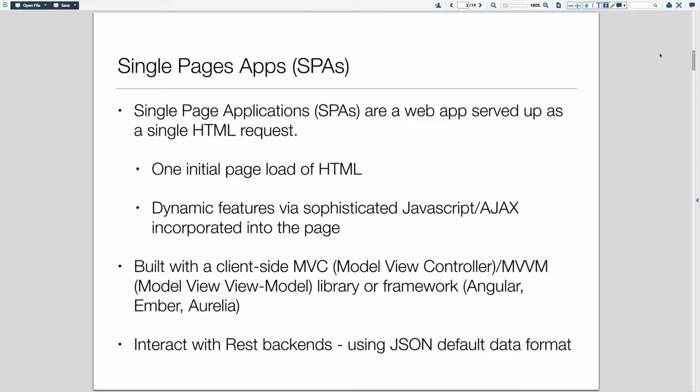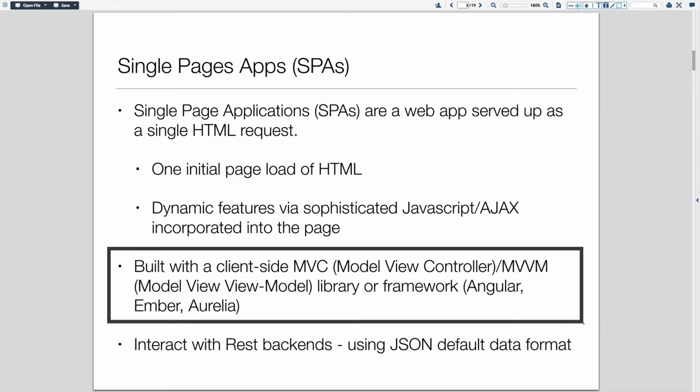The noticeable thing about the client-side frameworks is MVC makes a reappearance. We discussed MVC weeks ago, and you've seen it in other frameworks as well. While MVC, or variants of it, particularly things called MVVM, model view model, make a reappearance in the client in these frameworks.